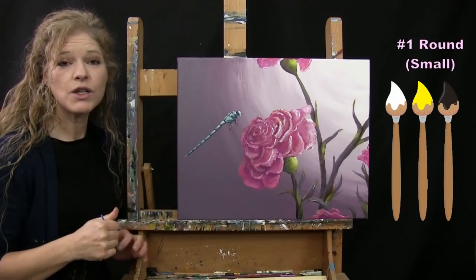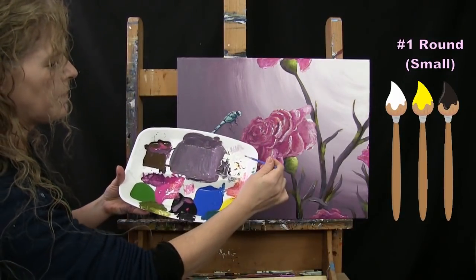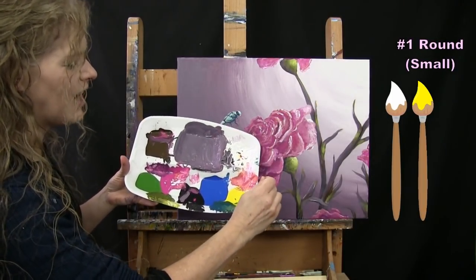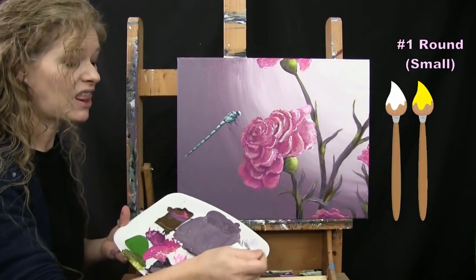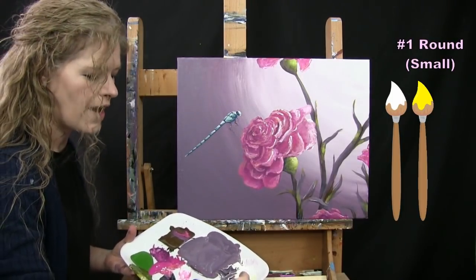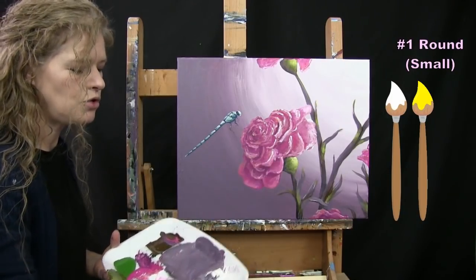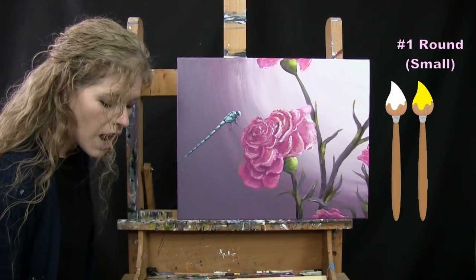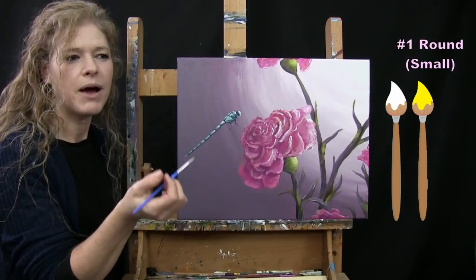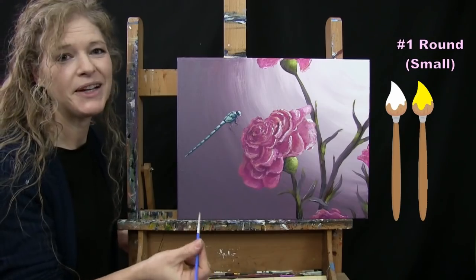I know that there are some with colors in their wings, but we're gonna kind of try and go for a nice translucent one. So what I'm gonna do is I'm gonna take a little bit of my white with a touch of yellow and a little bit of water and water it down. So I'm just going for a really thin paint right now, very fluid, so I can emulate these nice sketchy lines, and I don't have to worry too much because I'm using a lot of water in it, it will be see-through. It's gonna be more vibrant when it's wet, but when it dries, I'm on the safer side because it will be more see-through, and then we can just add to it. So watered down white and yellow.